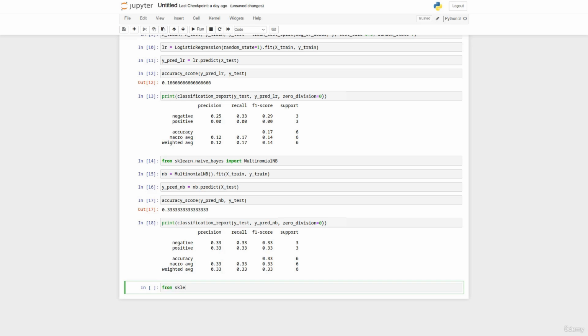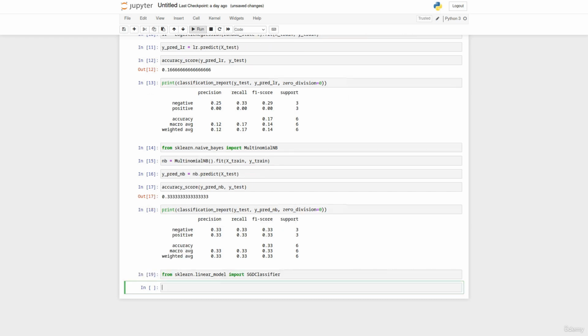So from sklearn.linear_model, we're going to be importing the SGDClassifier. There are a few packages that can run this algorithm, but this is the one we're going to use for this lesson. So if you are looking through other documentation and other tutorials, you might see them use a different function, but what's going on is basically the same under the hood.